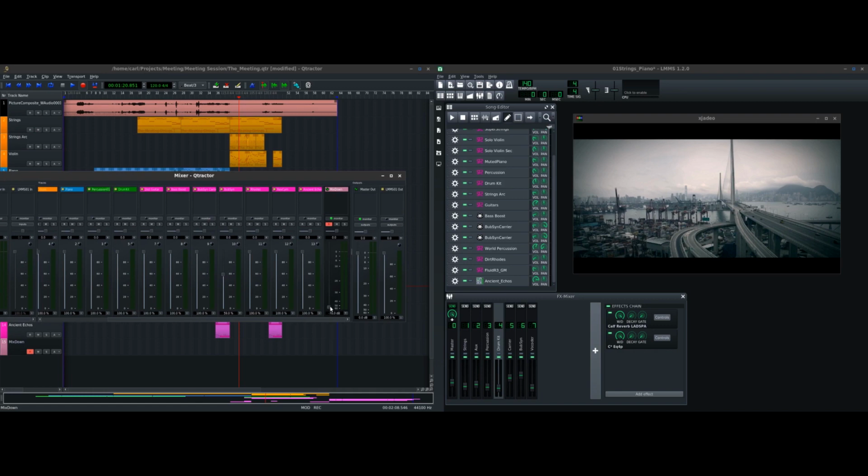The reason is because we're only picking up input. We do not want the output of this channel to be going to the mix out, because we already have the mix out coming in. We're monitoring the mix down through the master out. Okay, so the master out is coming in, we're monitoring it for recording, and we do not want that to be looping back around. So we take the fader, drop it all the way to the bottom, and then we're set to record.